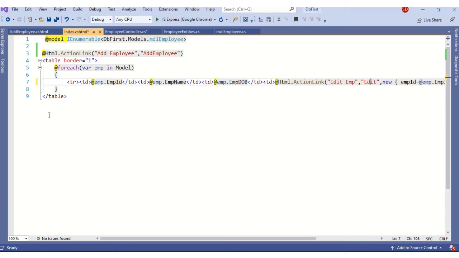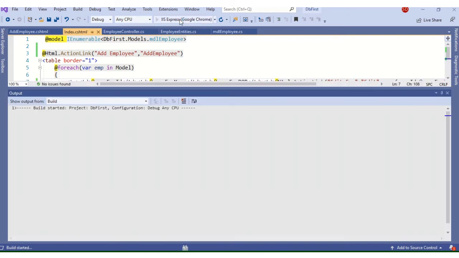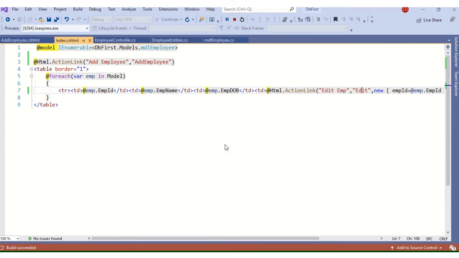So for that I have to change another thing here. Yes, I'll do one thing, let's run it first. So we'll get the edit link there in the list.